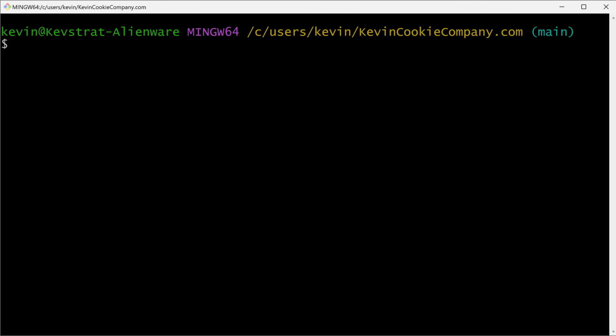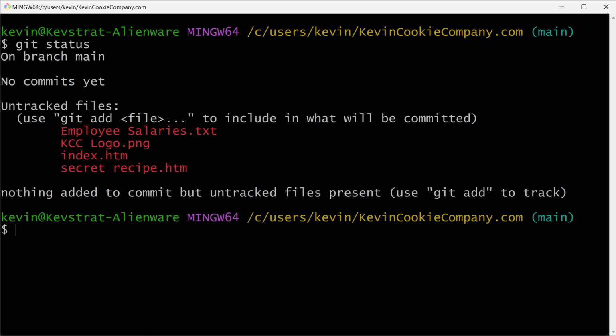Back within Git Bash, we're now going to enter a command that you'll likely use often. Type in git status, and this will tell us the status of our repository. When I press enter, here I can see that I'm currently on the main branch. Remember at the very beginning, we set main as our default branch. Here I can see that there are currently no commits yet. And don't worry, we'll get into what that is in a little bit.